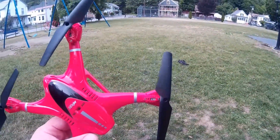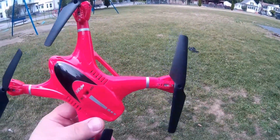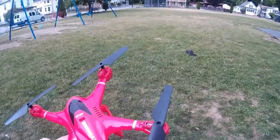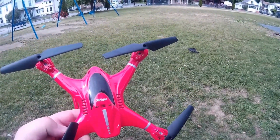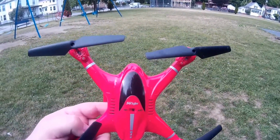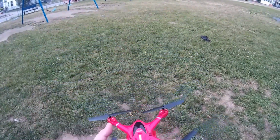Okay, got the first flight done. This is indeed a nice flyer, nimble, and it's a breezy day, and it didn't seem to really bother it. And I did get about an 8 minute flight time. No complaints there. Hovers nice and it flips great.